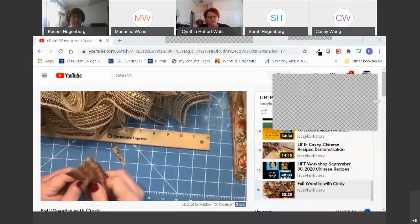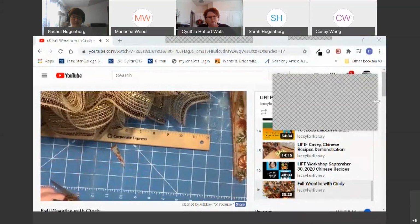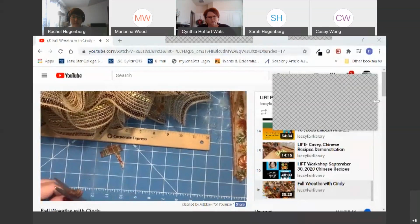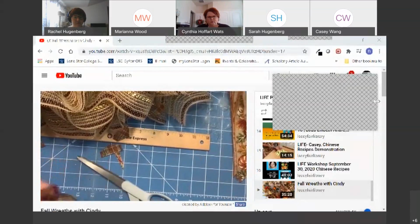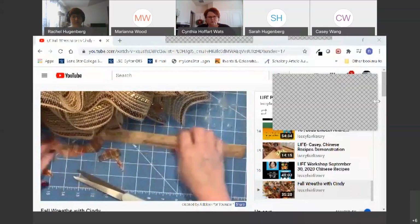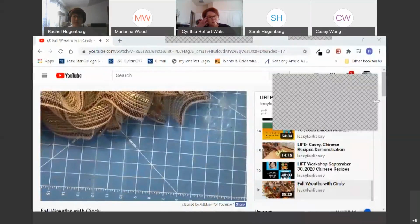You cut these. Do the same thing with the small piece. Cut it. Okay. We're about to get to the fun part. You can even add 3 ribbons. The reason I didn't add 3 ribbons, but you can, and it does look very pretty when you do 3 ribbons. I'm using a big scarecrow with some other big pieces, and I felt like it would just be too much to have 3 different types of ribbon.